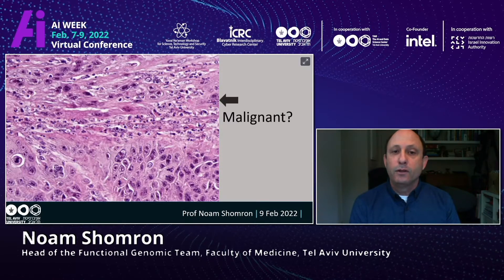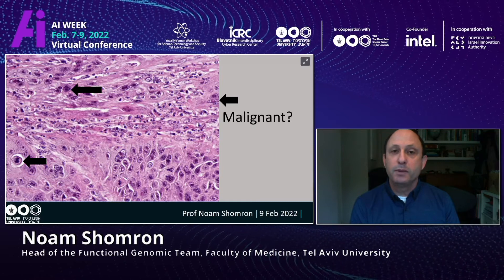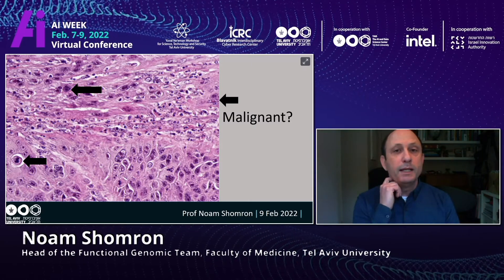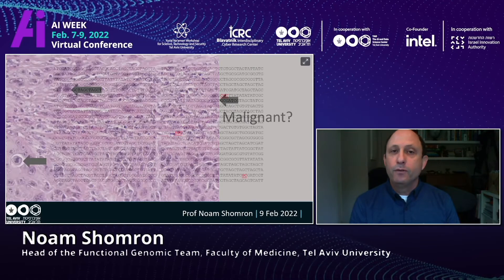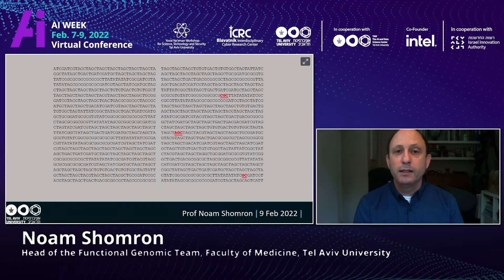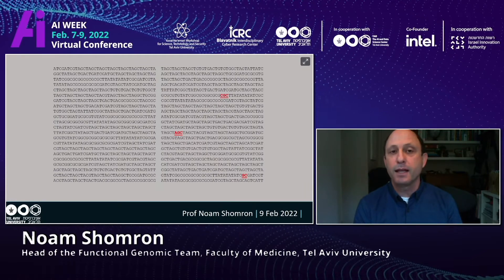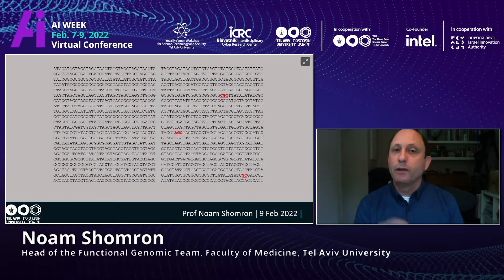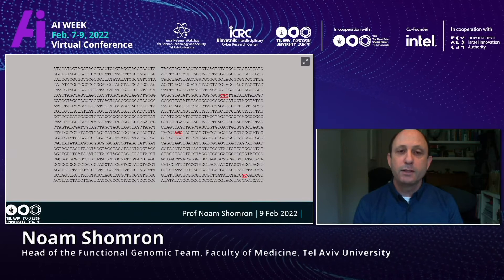This is a microscopic slide of many cells stuck to each other. Can you identify by eye the malignant cells, or possibly the pre-malignant cells? Most of you probably cannot. An experienced pathologist will probably be able to identify them, and there's software that could do this as well. But even before you can see changes in the cells, there are point mutations or changes in the DNA that would lead to cancer development. Here you can see a DNA sequence represented by four letters — A, G, T, and C. On the left is a cell without mutation; on the right you can see a few minute mutations.